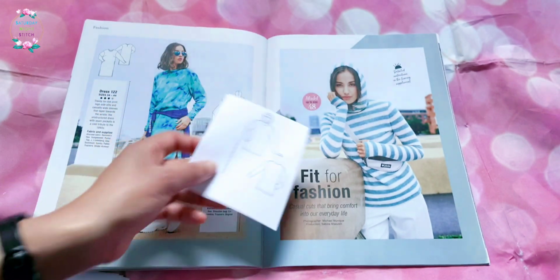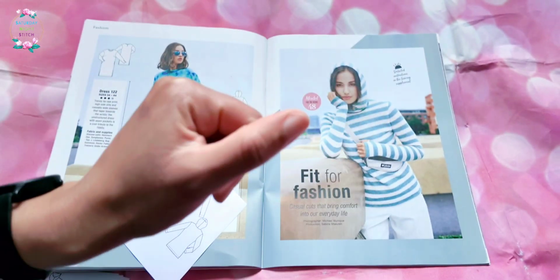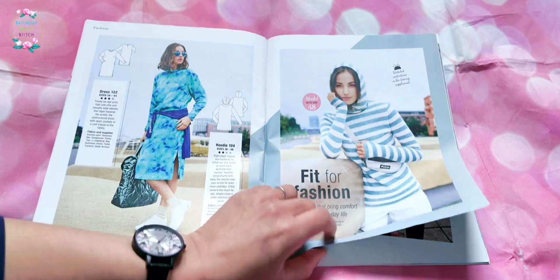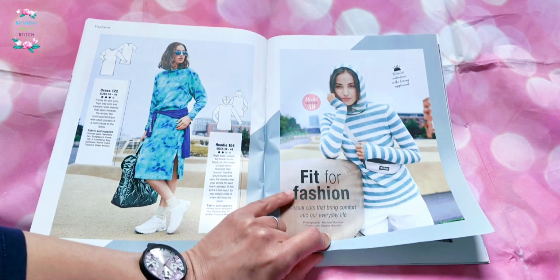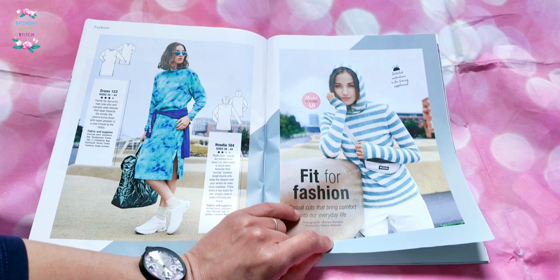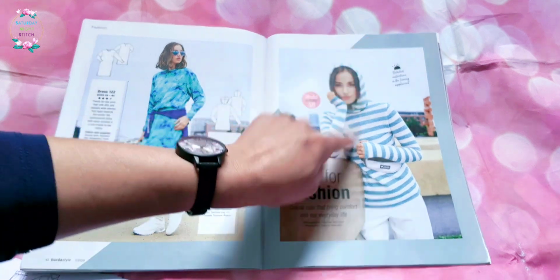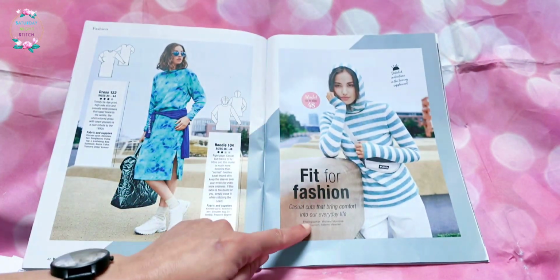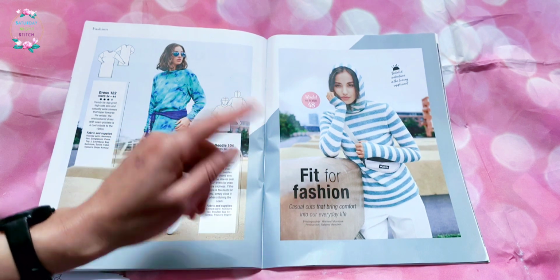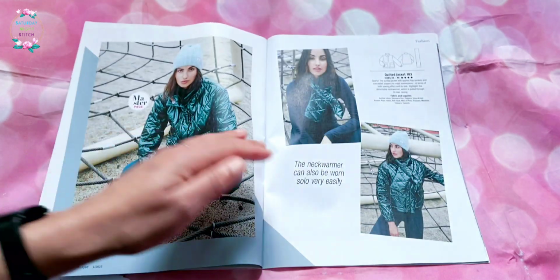And then it's got the thumb holes, so the sleeve is extra long so that it keeps you extra warm. And I like this. This is a great casual cut that brings comfort into everyday life, as they say. So I think that this suits what they promise here, comfort in your everyday life. These zippered cuffs, no, they don't do that.